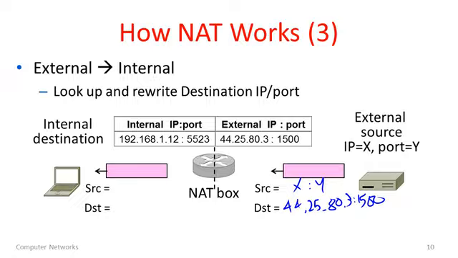And then as it goes through the NAT box, it will look up and rewrite the destination address. It's now going to map that from the external name to the internal name. Okay, so let's go through. On the internal side, the source, well, that's going to be the same. We didn't change that. It will be x:y, meaning it really came from this external web server. The destination will get mapped, according to our table, to 192.168.1.12:5543. And that will be routed to this internal host. And so we translated between these addresses.